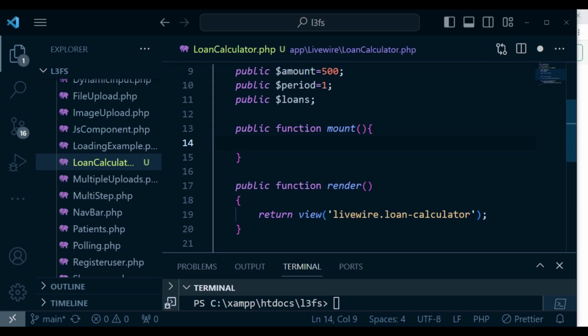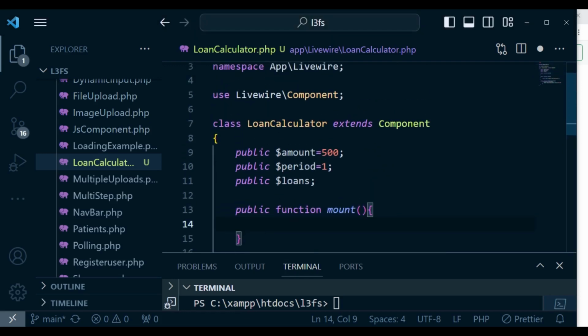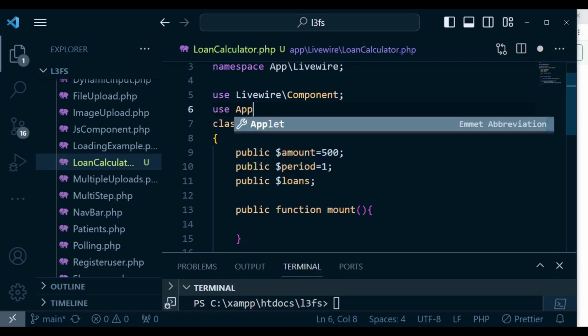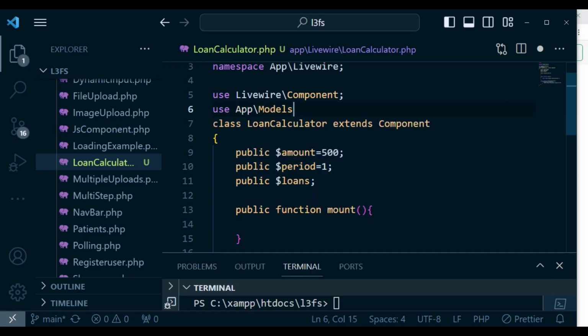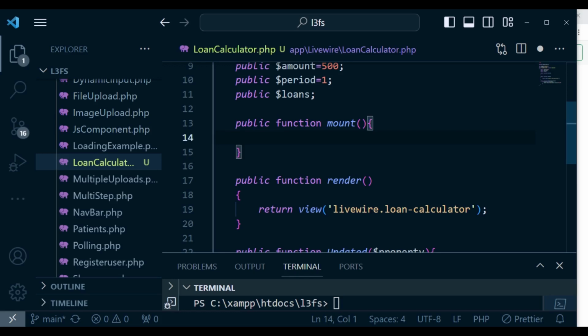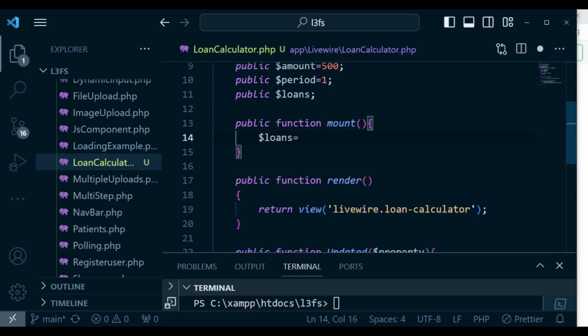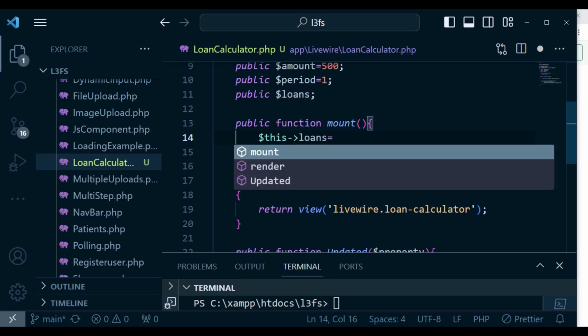So I'm going to call the loan model above here, use App\Models\Loan, and then inside our mount function I'm going to have loans. It will be given by, maybe I can use this property to just attach it to whatever it is that you're having here.